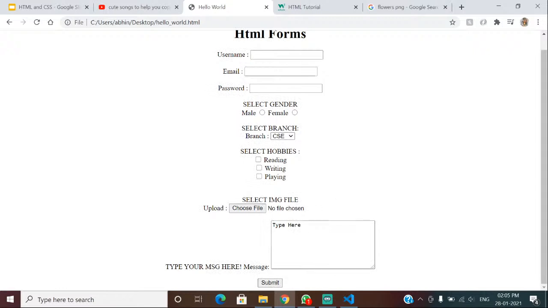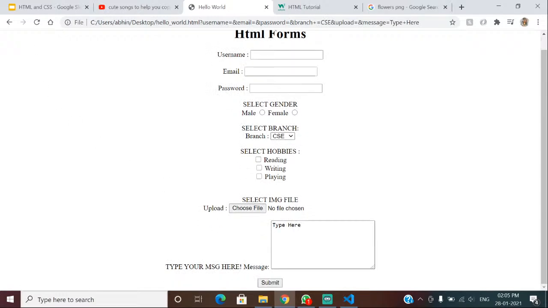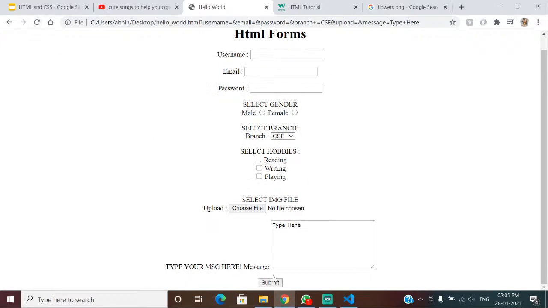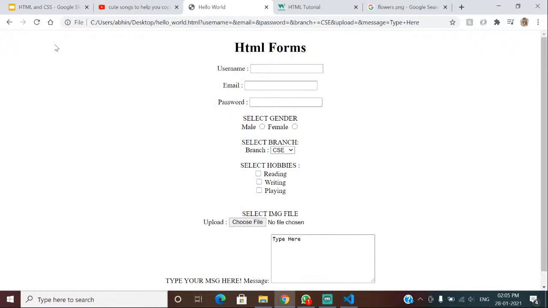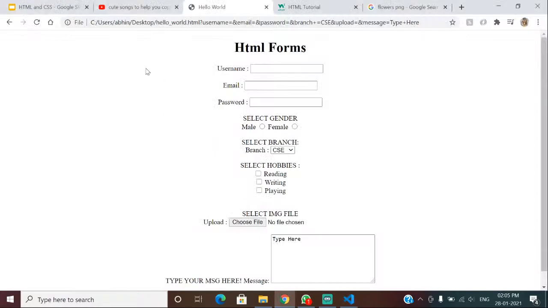So what happens is, suppose I submit my form now, see, it reloads. When it reloads, you can see this sign. During this reload time, it will go to the backend. Now, as I have not written any action in the form element, it is not going anywhere, and it brings us back to this space.